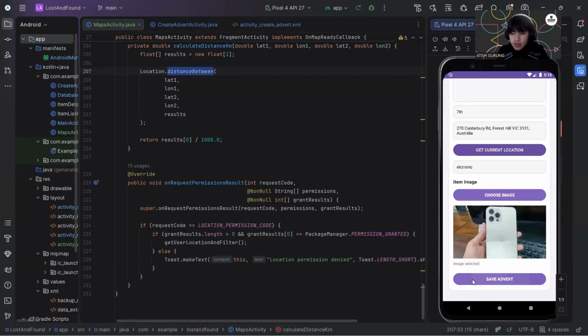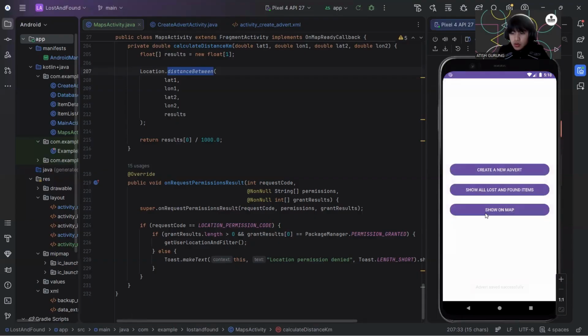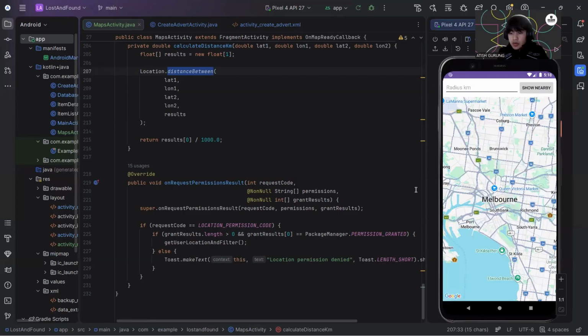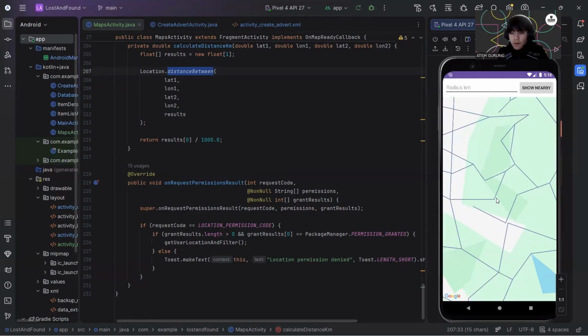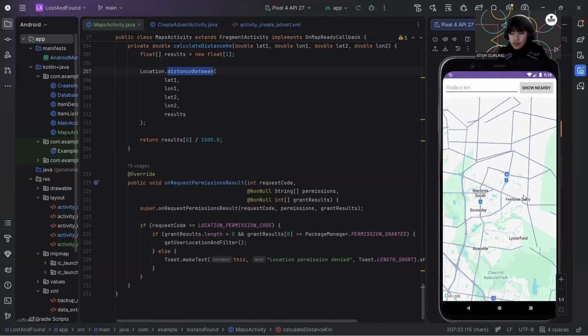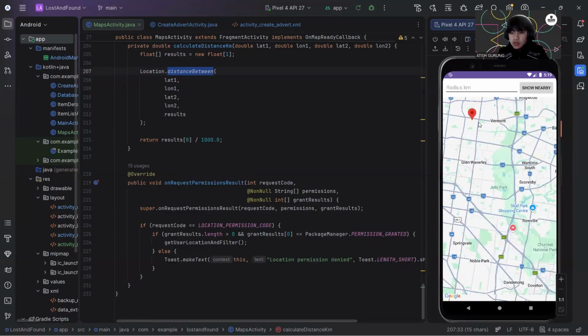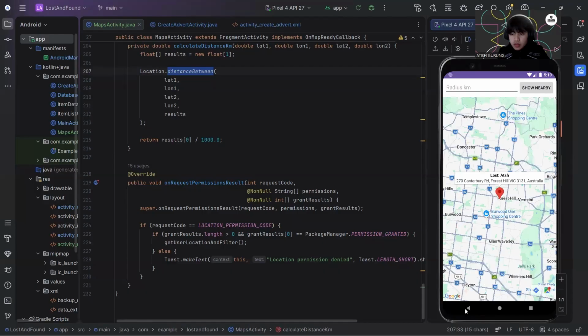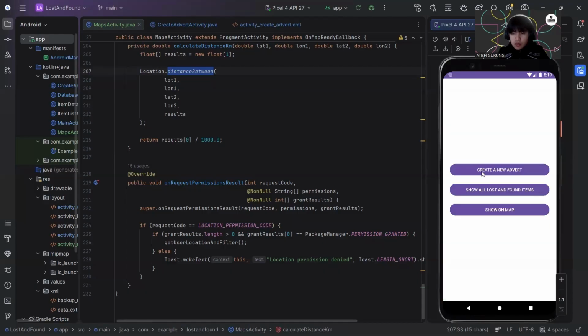Save the advert, and if I click on show on map, it will show the currently saved lost and found items. For now, there is only one. Right here on Forest Hill shows the post which I created just now, and let's create a new one.